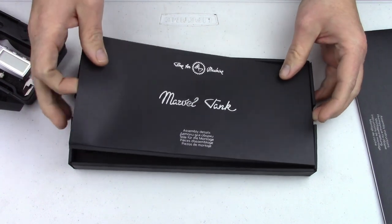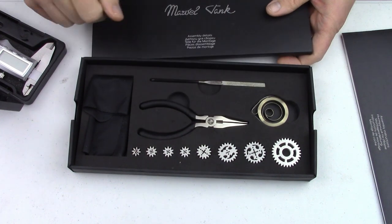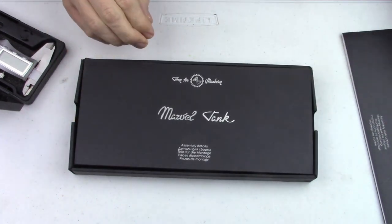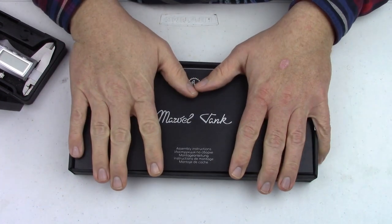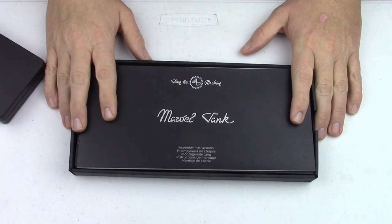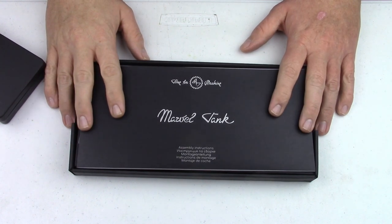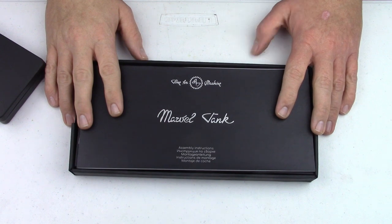It's a much thicker metal. It's got very nice instructions. It comes with tools. It comes with solid gears. It comes with a spring. This is pretty cool, and I am so looking forward to putting this thing together. I have no idea how long it's going to take. I have a pretty good idea of how to build the Metal Earth models and the MU models and the other 3D metal models, but really not sure how this is going to go. So let's just get set up and put this thing together.